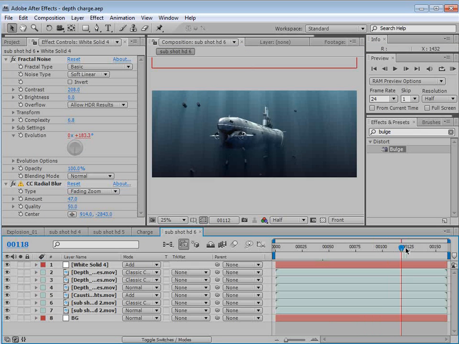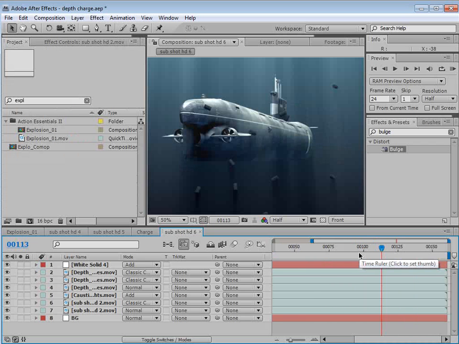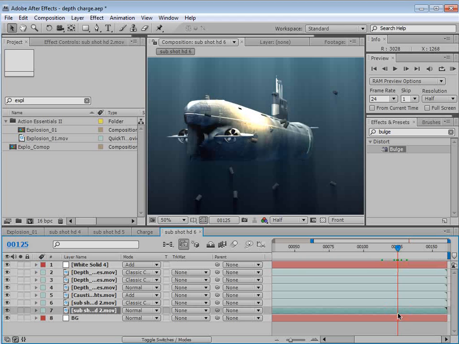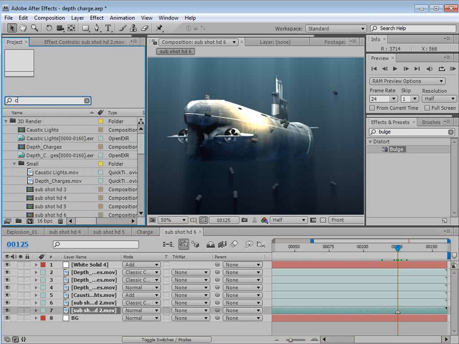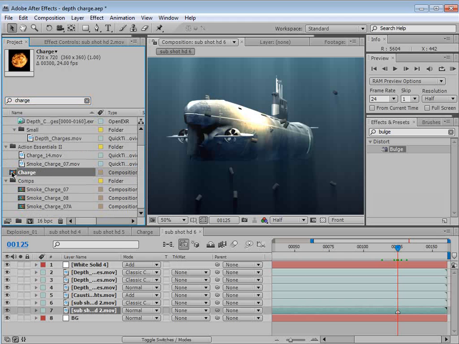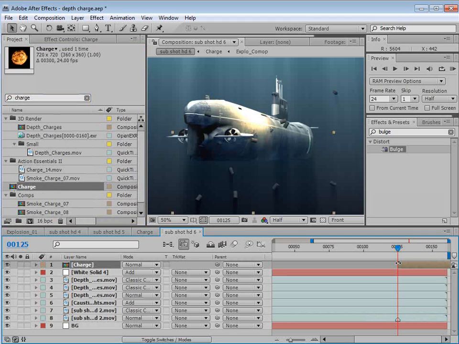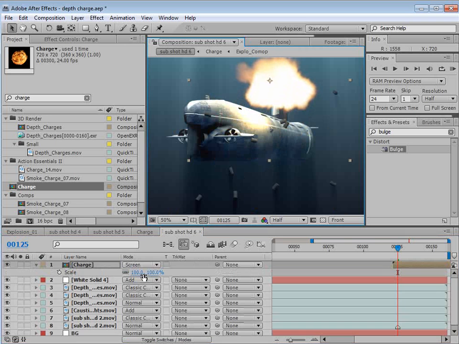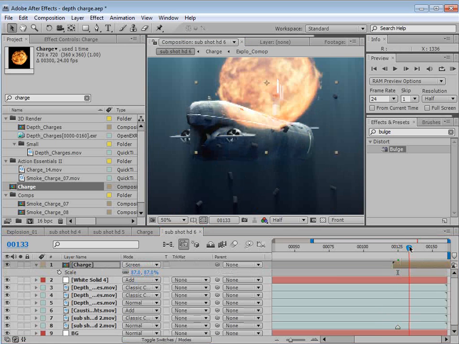And if we move forward here, we can see our explosion happening from the light. Okay, so if we scrub through here, we can find the explosion light that we created in 3D. So if we go right to where the light turns on, we can make a little marker, hit star, and we'll come over here, type in charge, and we should find our comp called charge that we just created, and we'll bring that out. And it's our explosion. We'll set the transfer mode to screen, and we basically want to put this in our scene. So we'll scale it down a little bit.